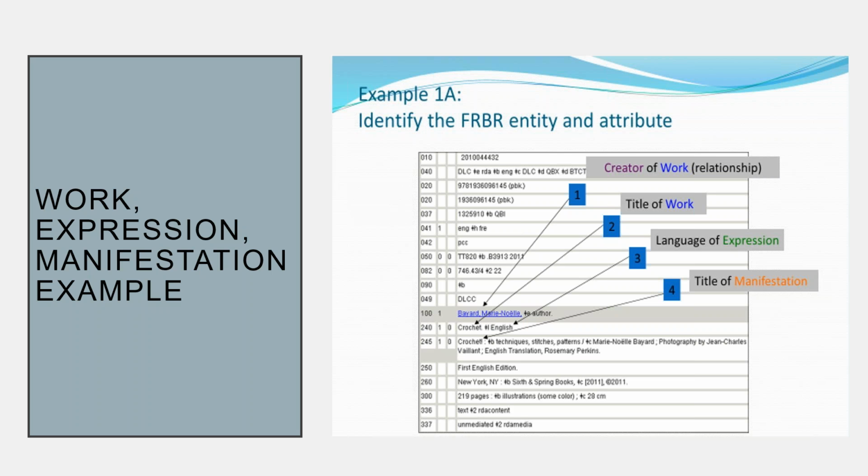And then the second arrow is pointing to the title of the work, which is in the 240, and that's Crochet. And then the third arrow is pointing to the 240 subfield L, where it says English, and that's the language of the expression. And then the fourth arrow is pointing to the 245, where the title of the manifestation is, which is the same as the other title, which is Crochet.